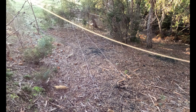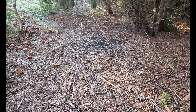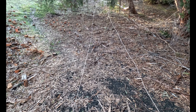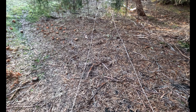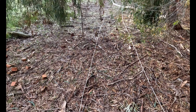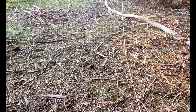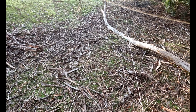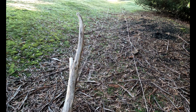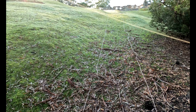You can see here my string marker — this would be the direction the tramway would have taken, about a metre wide, and it travels up through the main settlement area itself. That's another reason why we know the convicts weren't building these shafts, because they were residing in this area here.